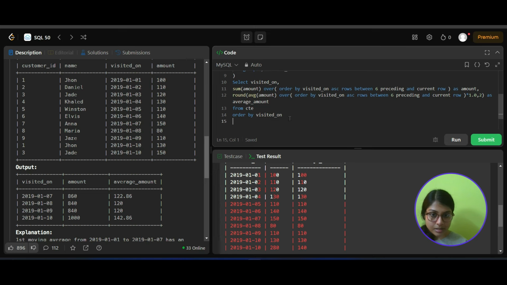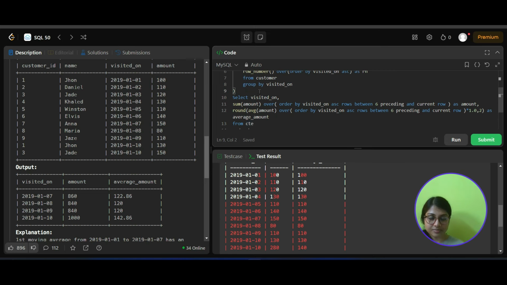And then we'll just take order by RN. To showcase 6 onwards, I think we'll have to create another CTE.